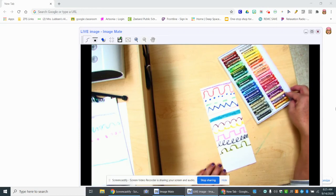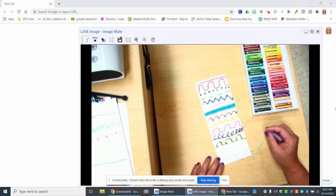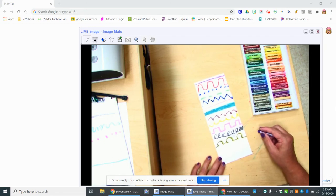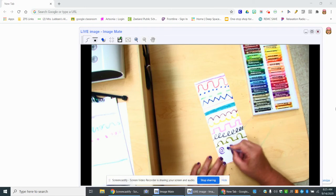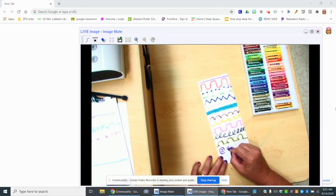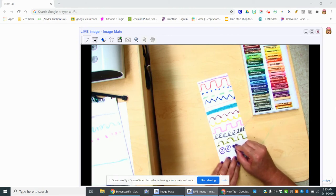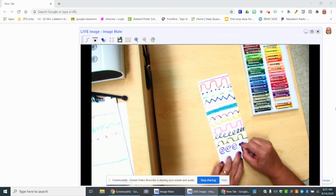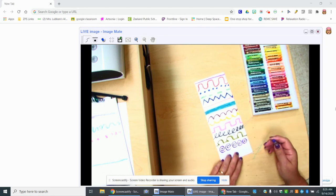New crayon, new crayon. All right, let me see. I think I want to do a purple. All right, the next one is a spiral. And remember, that one goes like this. Put your crayon on the paper, and go right around in a circle around it. Spiral, nice and slow so you get that nice spiral. Spiral, spiral, spiral. All right, very good.